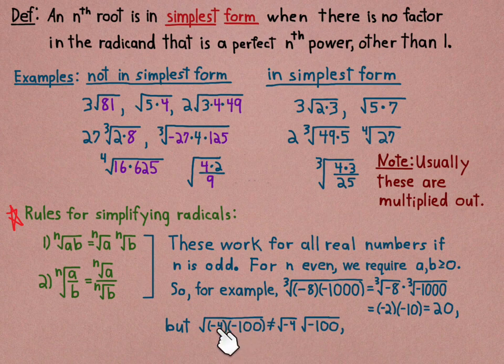So how would you do this? Well, you would cancel the negatives, right? Negative times negative is positive. And so you just have square root of 4 times square root of 100, just like you probably would have done here anyway. So my only point is this doesn't work if a and b are both negative and the index is even because of this business. So this is how you would actually do it, right? So you can still get an answer on this. You just have to do it the right way.